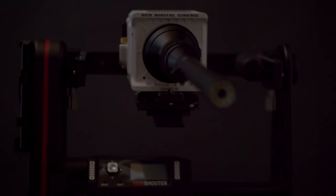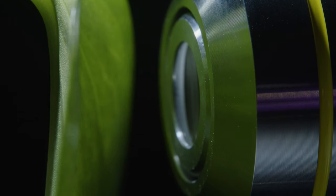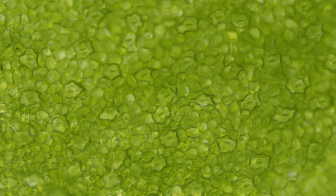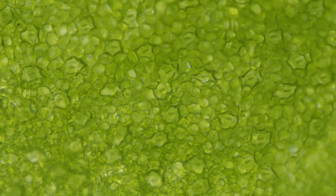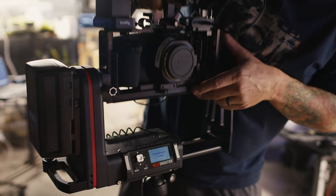I've been getting a lot of requests to film macro and microscopic type subjects, anywhere from 1:1 to 5:1 to 16:1, even 20:1 magnification. And in order to do that, I've got several different systems that I might employ. Some are off the shelf, some of them are home-built systems, depending on the needs of the shoot in order to accomplish this. However, nothing really seemed to be ideal. It's always been a bit of a struggle.